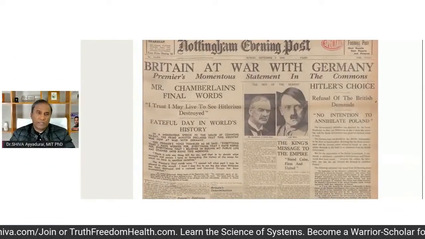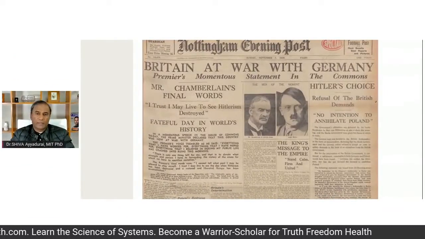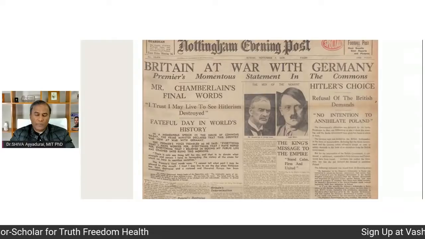And Hitler, again, there's a whole dynamics here, but Hitler leveraged what occurred in World War I to initiate a war with Britain and force Britain to enter that. So the bottom line is that Britain was at war with Germany starting in 1939. Okay, Britain needed allies, so they wanted the United States to participate in their war.